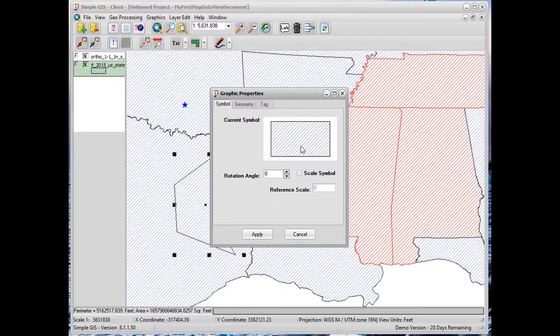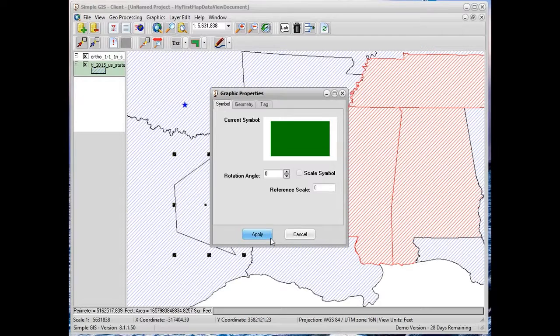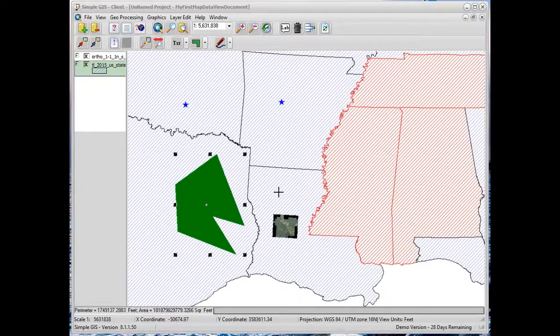As we double click on it, we'll see the Graphic Properties dialog box appear. At this point, we could change its symbol by double clicking on it and then choosing a new symbol from the palette. Then we'll click OK, and finally click Apply, and we now see that we've assigned a new symbol to our graphic.